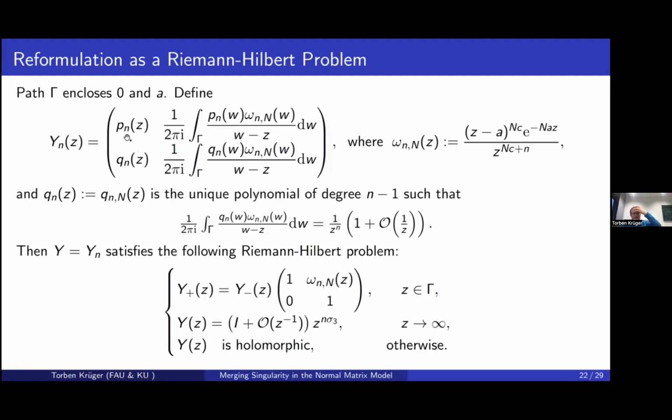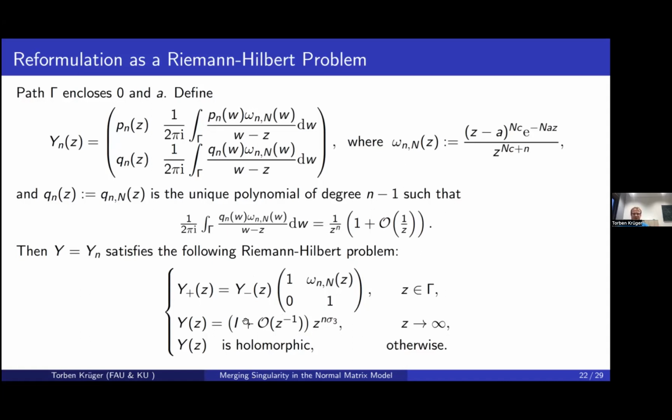So what you do is you write the orthogonal polynomial into some 2x2 matrix together with some other orthogonal polynomial that is determined by some external potential, some potential function. It's explicitly written here. Also, it doesn't really matter so much what it is, but there's a formula where you can write the orthogonal polynomial together with some other polynomial that's determined also by some orthogonality condition, and together with this kind of integral into a 2x2 matrix. And then what you can see is that this 2x2 matrix satisfies a so-called Riemann-Hilbert problem.